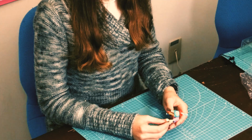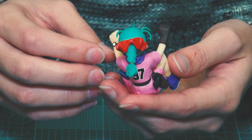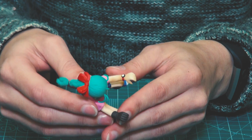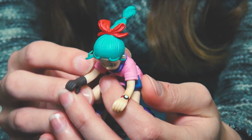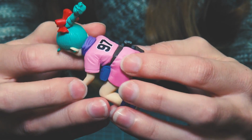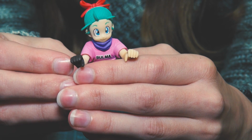Okay, so here's Bulma, and this is my first time seeing her by herself, and right away I noticed that she's flashing us, which is appropriate for Dragon Ball. But that's okay, because when you put her on the bike, the underwear will be covered. She's very nicely detailed. I really like the lines in her hair. It's like instead of shading, you can just see kind of the individual strands of the hair in the sculpt. Even from here, the detailing on that watch really stands out. I'm glad it's not just some hunk of plastic that's been painted. You can tell there's been a lot of detail going into the mold, right?